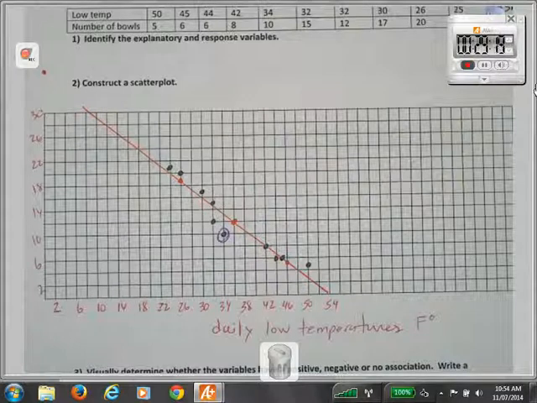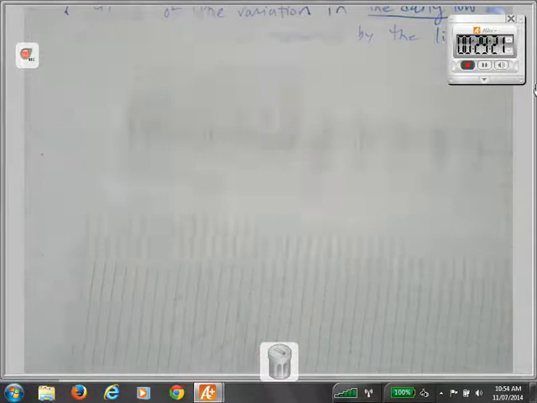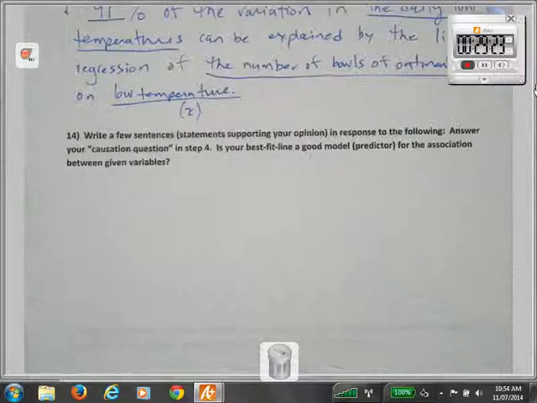So by answering that question, you need to stop a minute and think about how you want to write it. Okay? So think about what your sentence is before you start writing. All right, so first we want to say that we have evidence to support that the daily morning low temperature does affect the number of bowls of cereal sold, oatmeal sold. Okay, so that kind of thing.